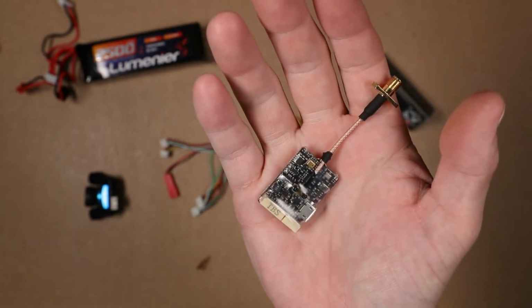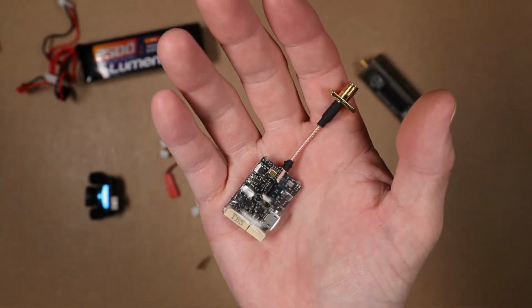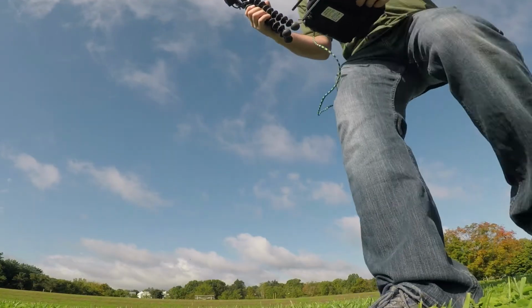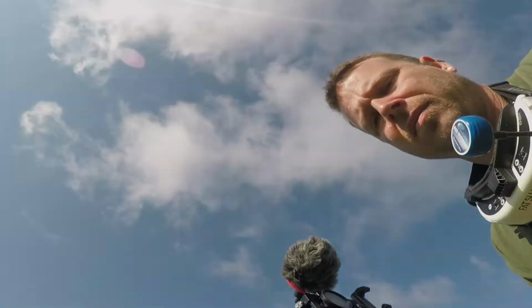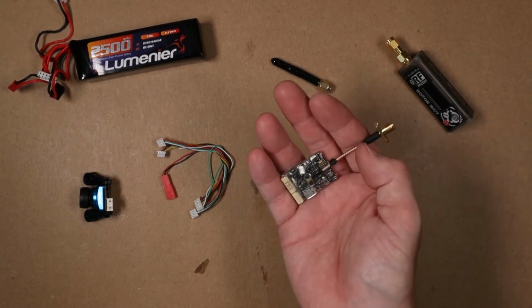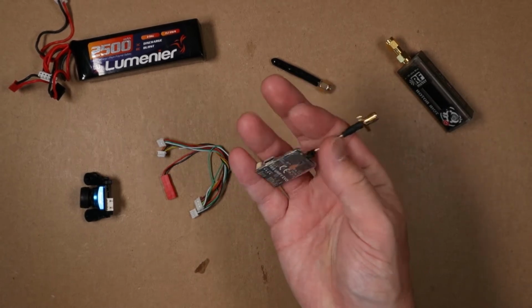We're going to bench test the Unify EVO 5.8 HV. Let's get straight into it. So according to the internet, this is a Swiss Army knife of VTXs.